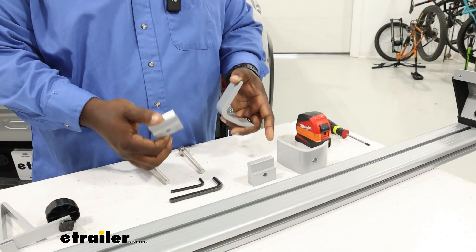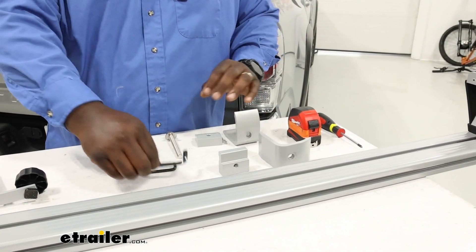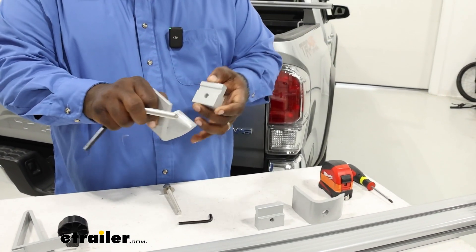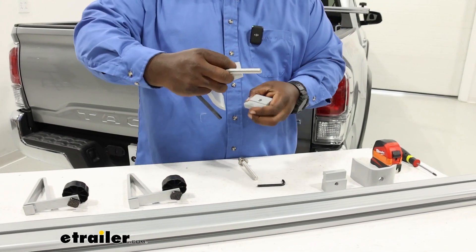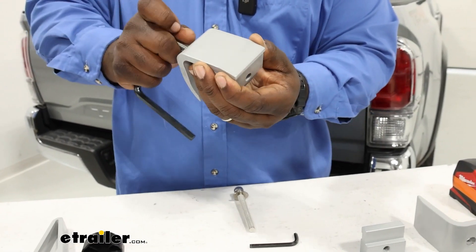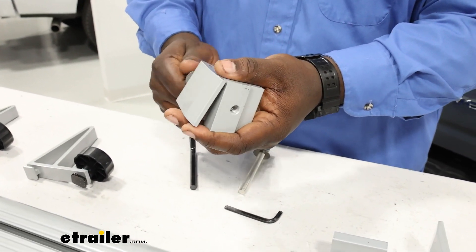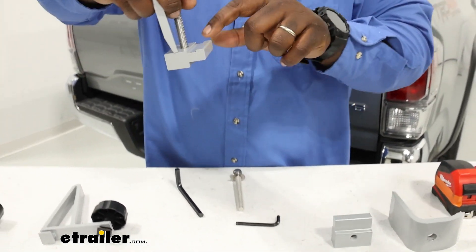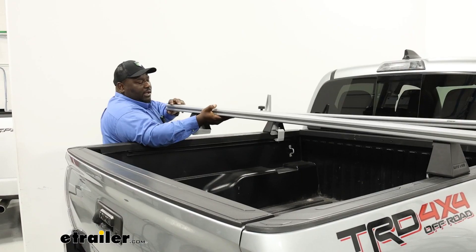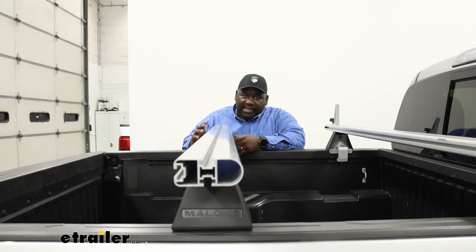Now we're going to set up the actual installation kit. This is going to be the brackets that are included that work with your Toyota rail system. You're going to use this along with your 8mm hex bolt, lip side up, go in here and just thread it into the flat space. Once you thread it in loosely, this is what's going to actually clamp between the foot and the rail system — this bottom part sliding in the channel and you see the teeth that are going to grip onto the bottom of the foot. Then place it on the edge of your bed and get your spacing set up.